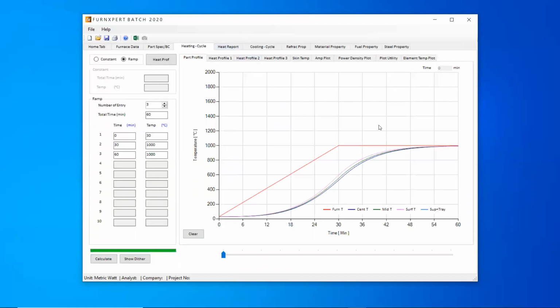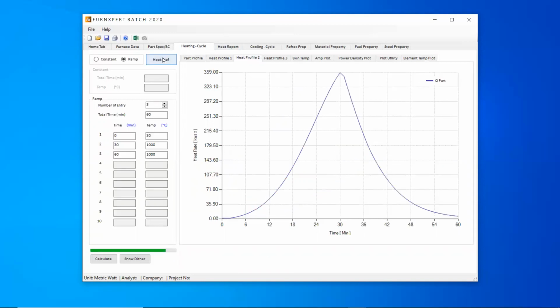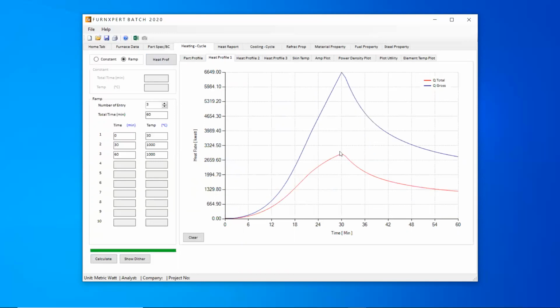If you notice, it again shows you the part temperature. Now, if you do the heat profile, here it will give you a certain Q gross, which is much higher because combustion furnaces are much lower efficiency than an electrical furnace. So here heat demand is much lower than your actual heat input.